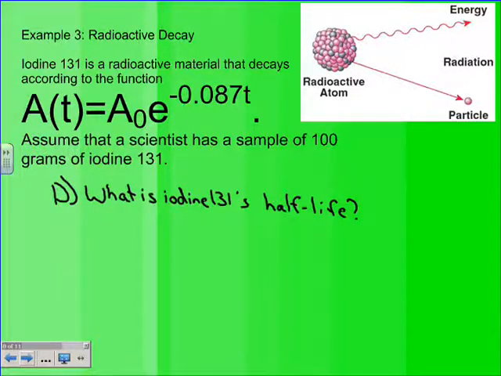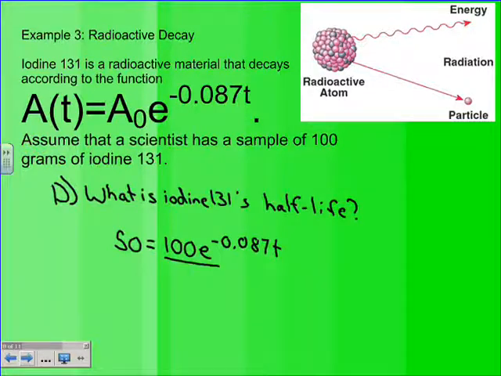All right, so we're going to figure that out. Any thoughts? How would we figure out what the half-life is? Put 50 in for A. You want to figure out when a half-life's going. So I'm going to do 50 equals 100 e to the negative 0.087 t, and then just solve that for t. Again, it's the same kind of work we've been doing. And I'm hoping by now that this stuff's getting a little bit more clear. I know when we first covered these logarithms, it was kind of confusing what to do, but we've been seeing them a lot now. What's our first step?